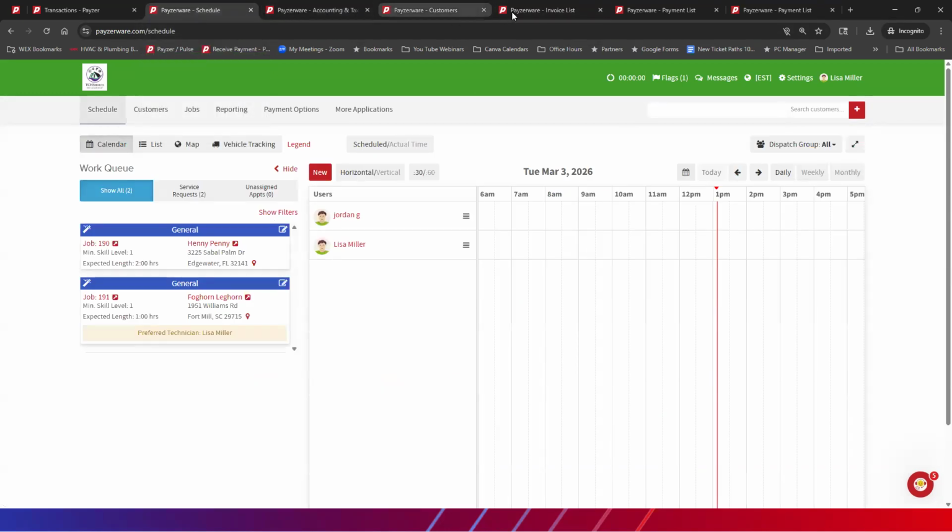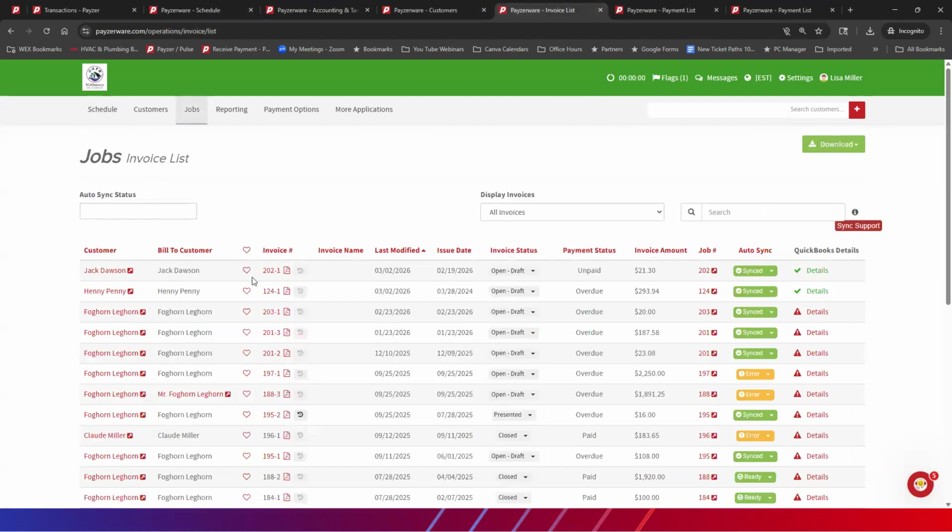So one of the things that we have as a resource for you, and sometimes it's kind of overlooked, is on the invoice list, there's sync support. There's a sync guide here. There's a list of all the sync errors we have and solutions on how to fix them. There's an overview of QuickBooks Desktop Sync. If you're an online person, it's going to show up as QuickBooks Online. Invoice field mapping so that you know what from your invoice hits where in QuickBooks, because sometimes it's kind of hard to imagine the mapping, so this will help you. And some information about how to manage your invoice list.